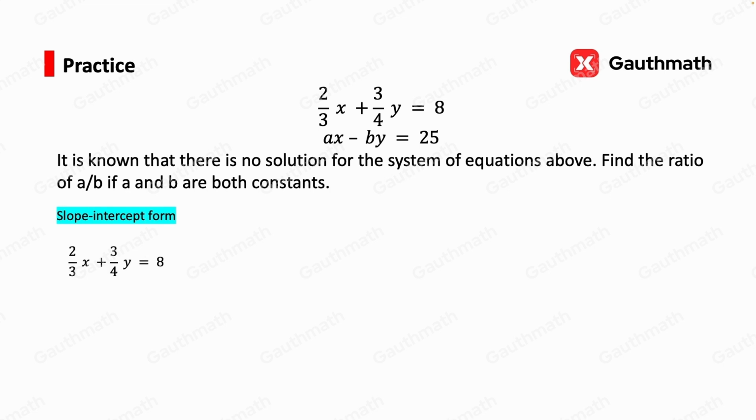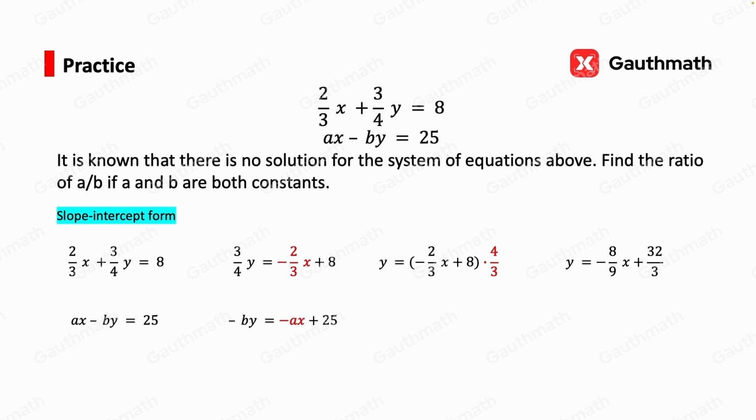The first one, we're going to solve for y, meaning move the term with x to the right side, and then we multiply by the reciprocal of the coefficient of y. So y is by itself now, and then we solve it. So y equals negative 8/9 x plus 32 over 3. So that's the first equation. The second one, same thing. We move the term with x to the right side, and then we solve for y. Simplify, we get y equals a over b x minus 12 over b.